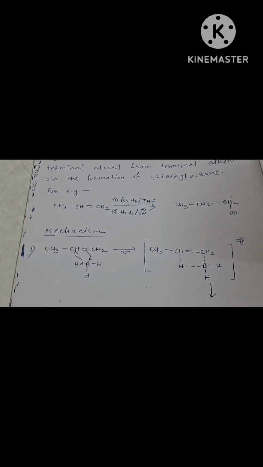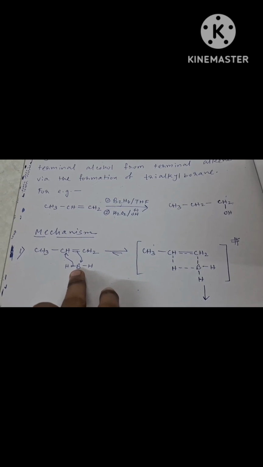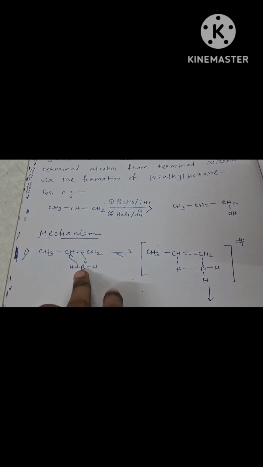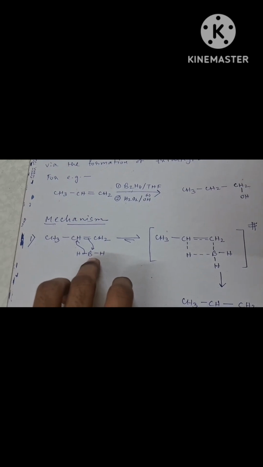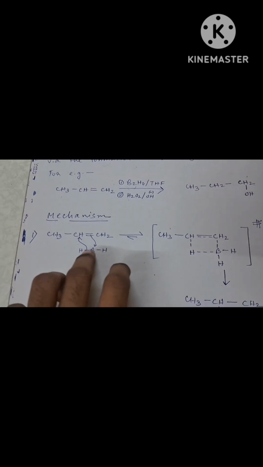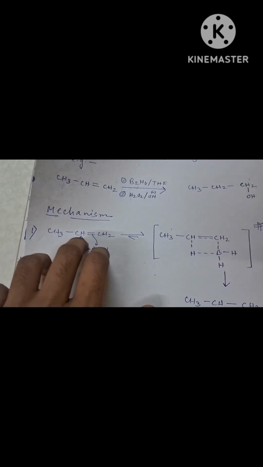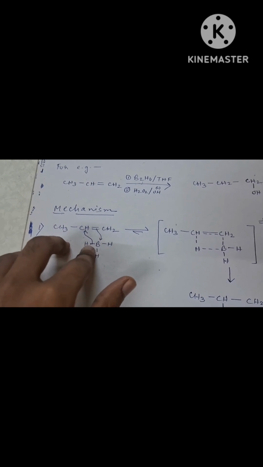So first of all, since alkene contains a pi electron cloud within it, and boron is an electronically deficient species because it carries a vacant 2p orbital on it. Hence this alkene donates its pi electron cloud to the vacant 2p orbital on the boron center, and on the other hand, in order to fulfill the electronic deficiency within the alkene system, the boron donates sigma electron cloud from this BH bond. I will show you clearly.